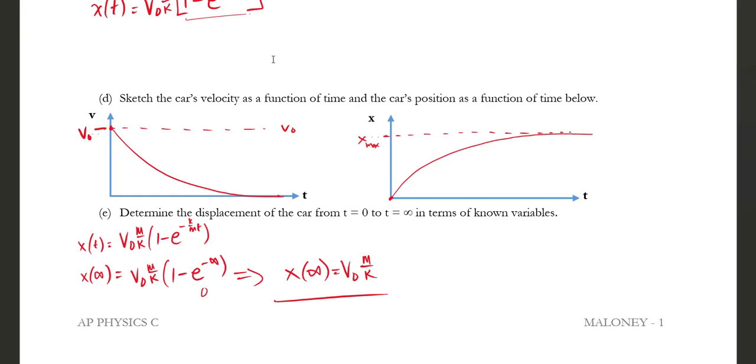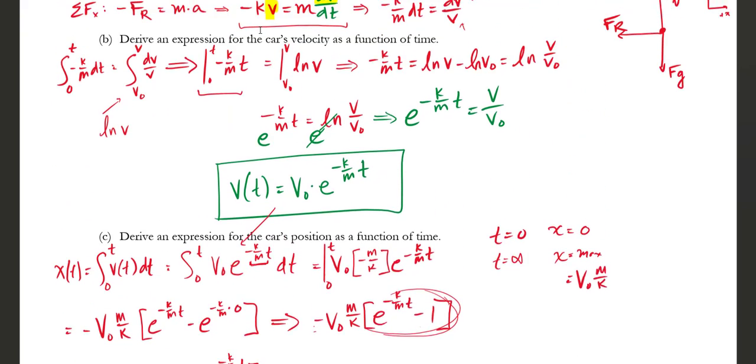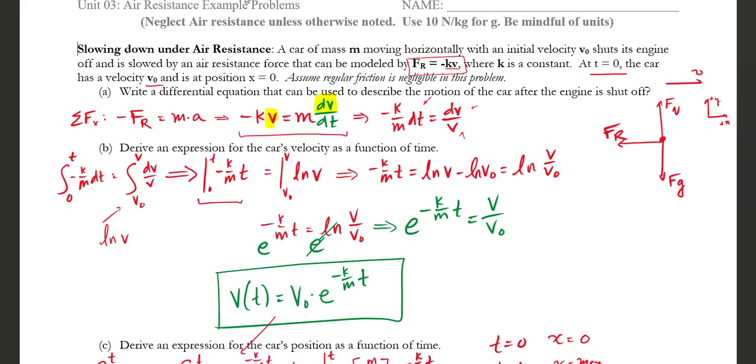So that's our simplest case for using air resistance, where the only force acting on our object is air resistance, and our object had an initial velocity that slowed down to 0 over some time. And this tells us what's going to happen to the velocity and what's going to happen to the position as this thing slows down over time.